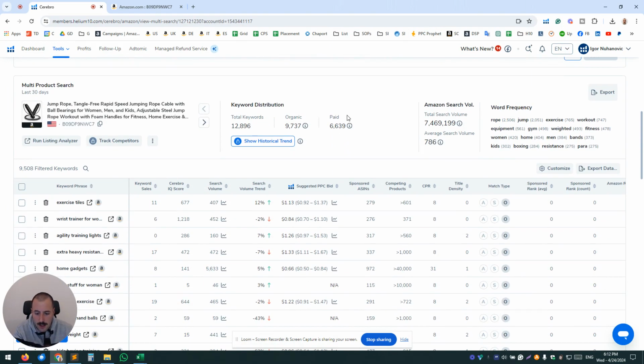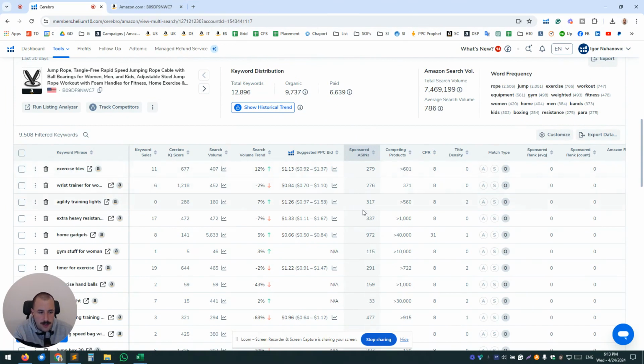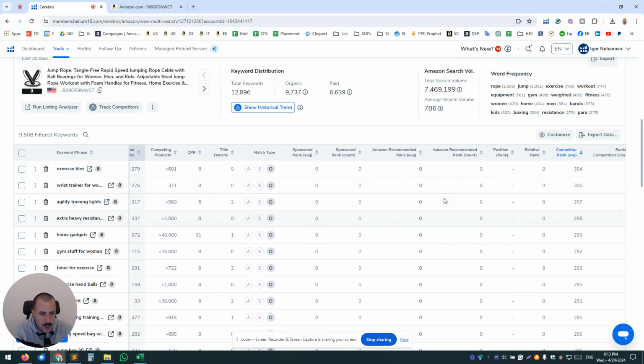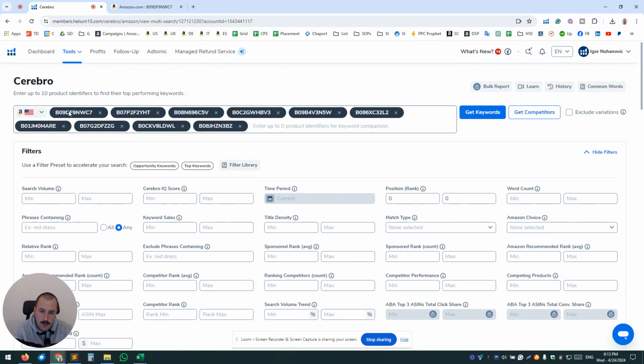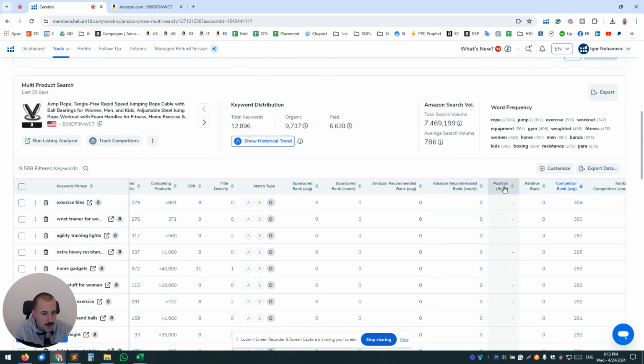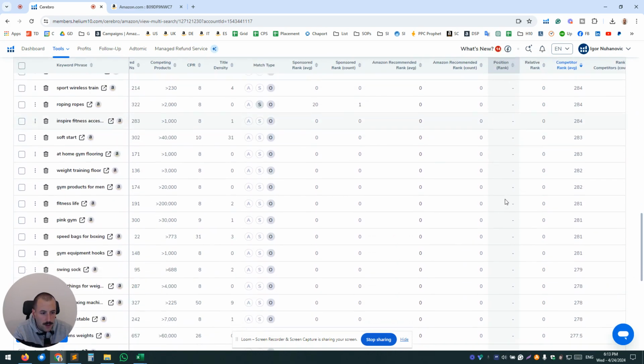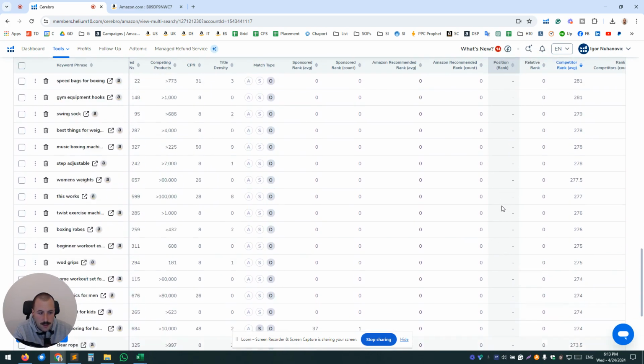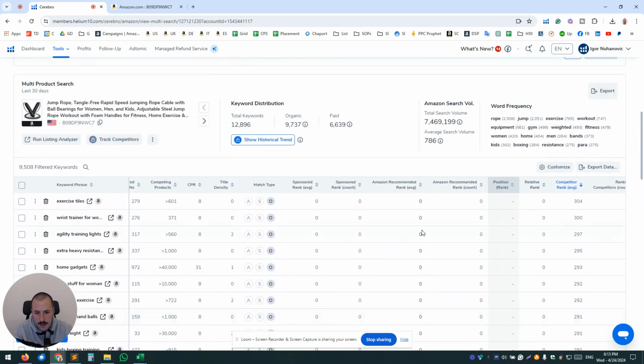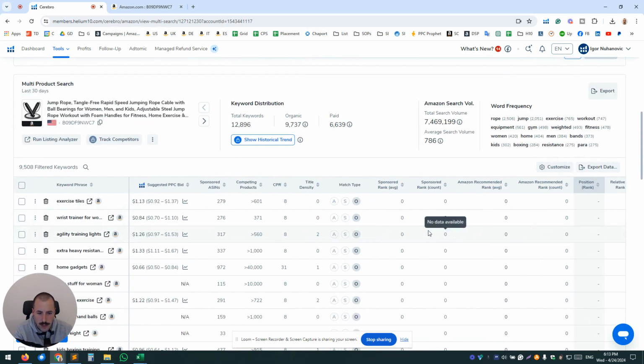Okay, let's see. A lot of keywords, fortunately. So, for example, when you scroll to the right, this is you, position rank. So this tells you the position of the first ASIN in a multi-ASIN search. So at the beginning, I told you that for this kind of research purpose, you want to have your ASIN at the beginning. If not, then you will have to remember which one and for what purpose is put in the first place. So, for example, when you scroll down, you will see that for all of these keywords, our ASIN is not ranked at all, in both sponsored and organic.